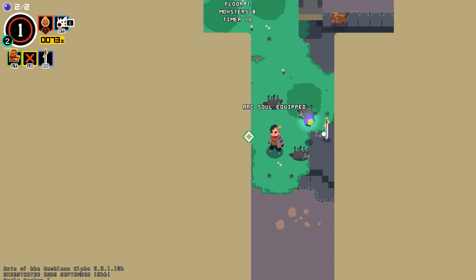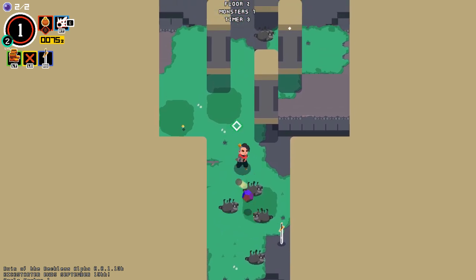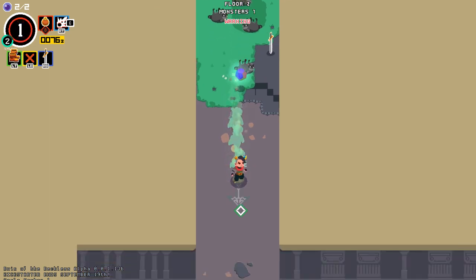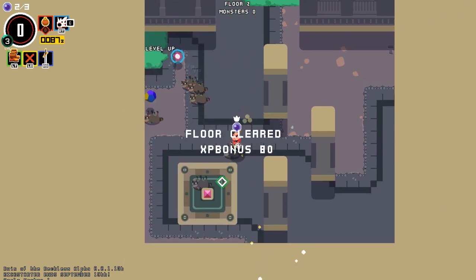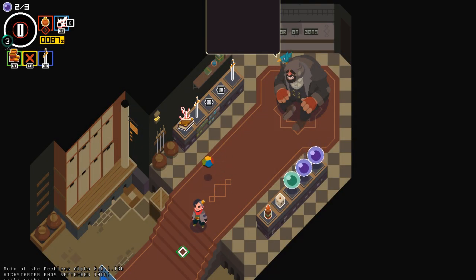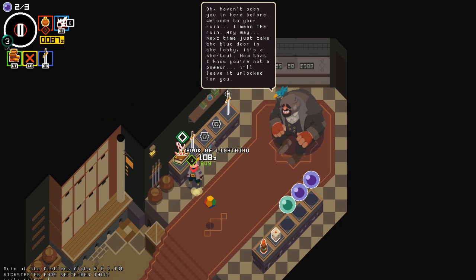But did that hit me? Alright, we gotta see that. You can't get it to shoot now. Oh, we better get out of here. Oh man, first duck. Lots of off-screen text. Next time, just take the blue door in the lobby. It's a shortcut. Now that I know you're not a poser, I'll leave it unlocked for you. Apparently we're not a poser, guys.